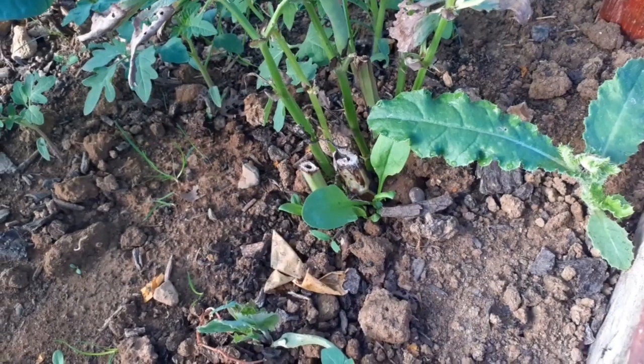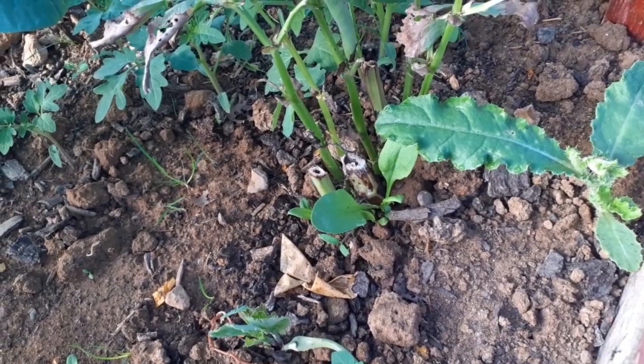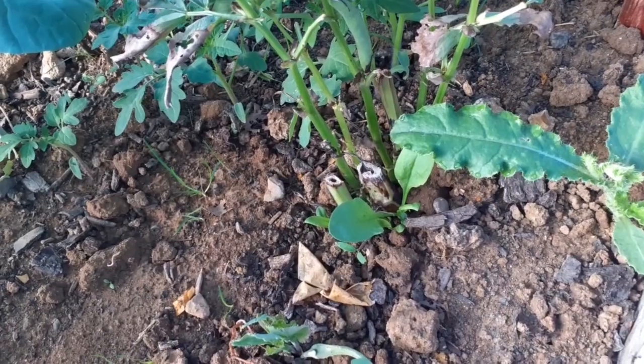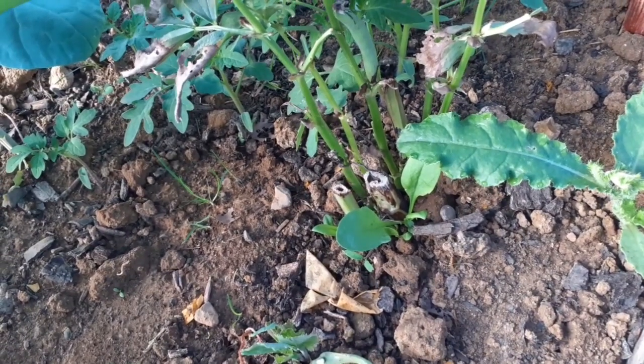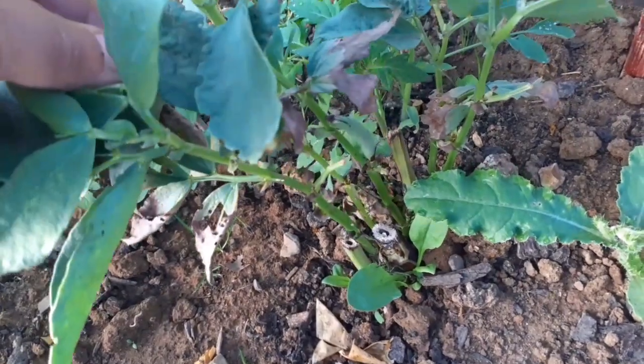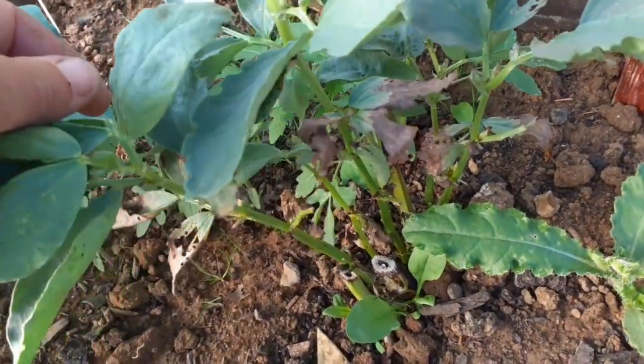With your broad beans, as soon as harvesting is over, cut the plants down just above the surface of the soil and compost them, but leave the roots in the ground. They are rich in nitrogen. And as you can see, these have regrown again.